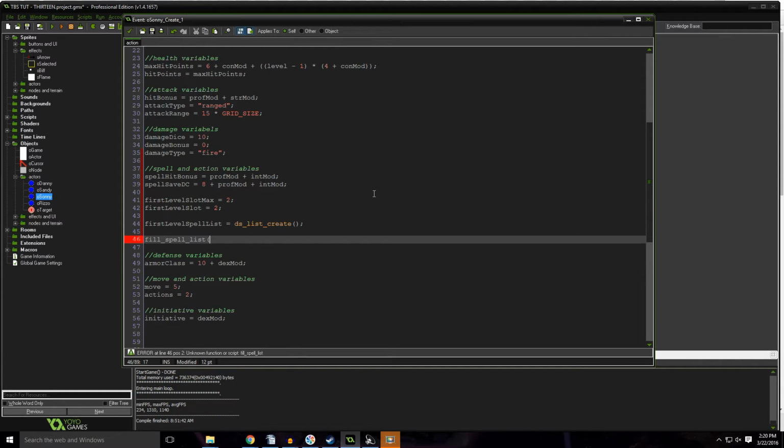In order to do that, there are 3 arguments. We need to pass the actor whose spell list to fill. So pass our own ID. And then the level of that caster. And then that caster's class. So this will be a generic script that will fill both our wizard and our cleric spell lists, and it'll be able to do it based on all that. Again, this is showing red only because we haven't written this yet.